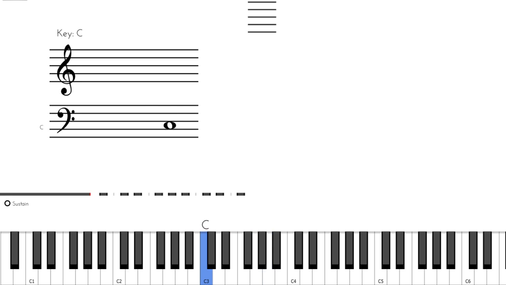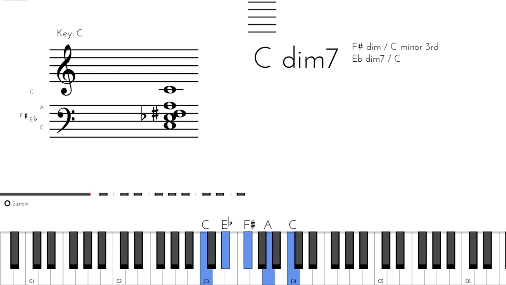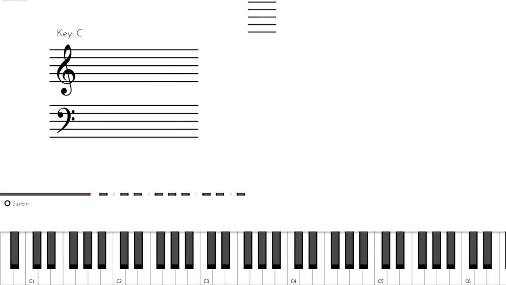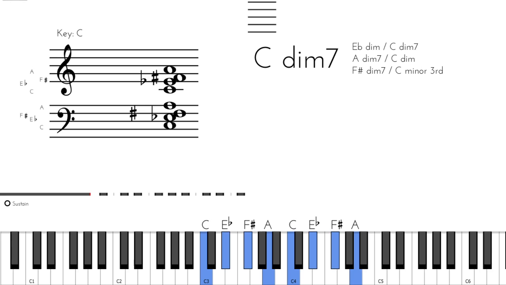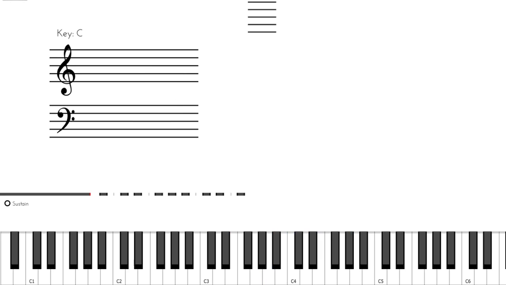So this is the root. This is the third. This is the fifth. And surprisingly, this becomes your seventh. We call this a diminished seventh chord. You can see that I'm stacking notes continuously, and the notation is not changing. And the question is, why? Because it's just a repetition. It's just this symmetry on the piano.